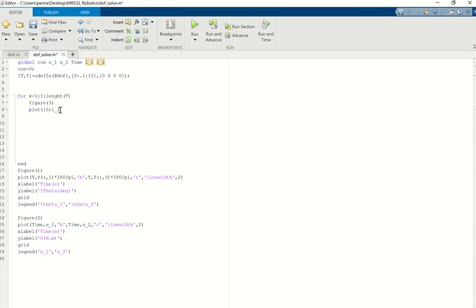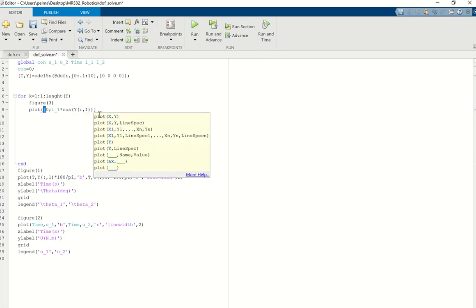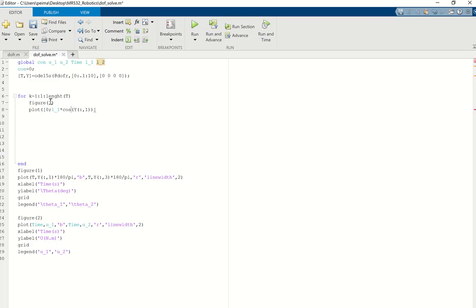So here you're going to have L1 multiplied by cosine of what? Your first angle, the state variable y, first column and all the rows. But let me finish this first. Okay, this is x as I wrote here, but you need a counter here, so not all of them, because you're going to make a movie. K, 1, 2, 3, 4, 5, 6, all the rows. Okay, please do it at home and you will figure it out.